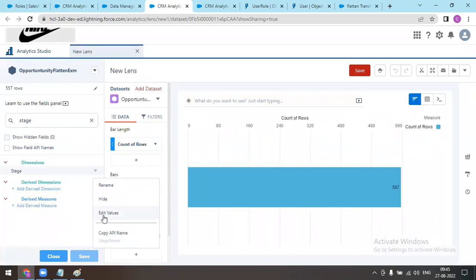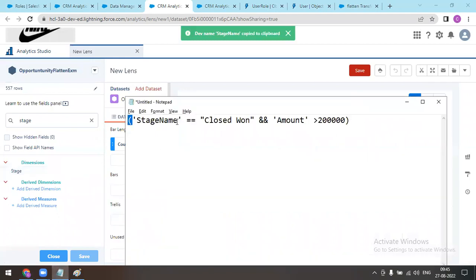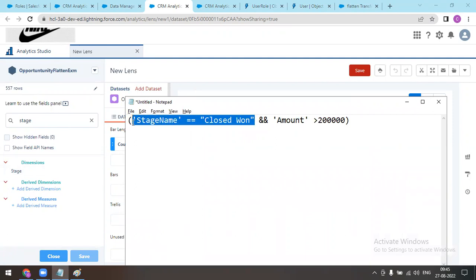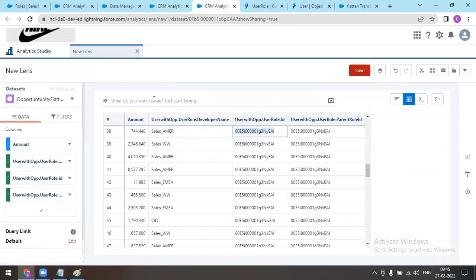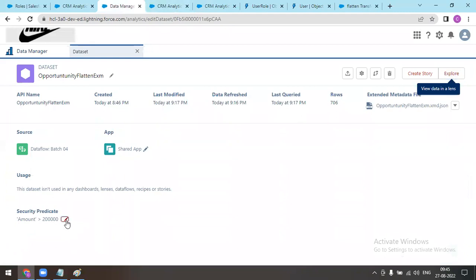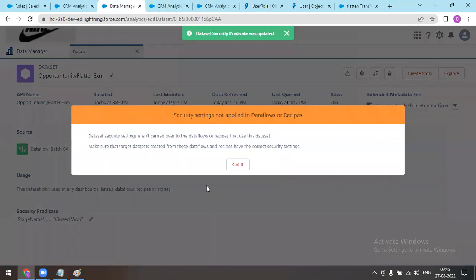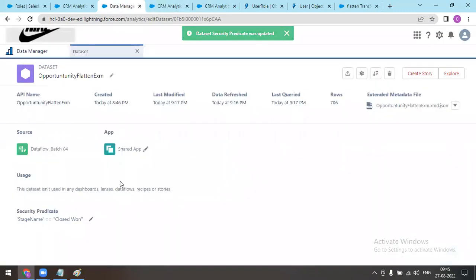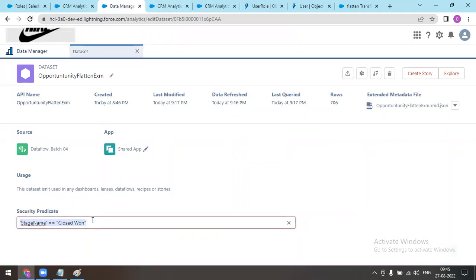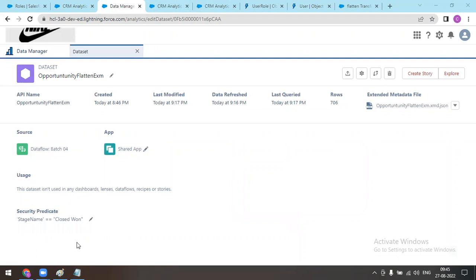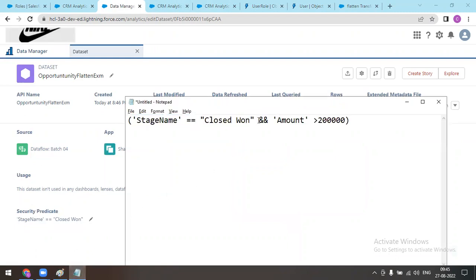Stage name. Sorry, maybe I should say API name here. So first I will write only one simple condition. Let's check whether it works or not. Okay, then refresh it. If it doesn't work, then I will check with the AND condition.